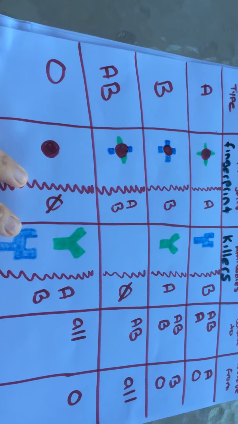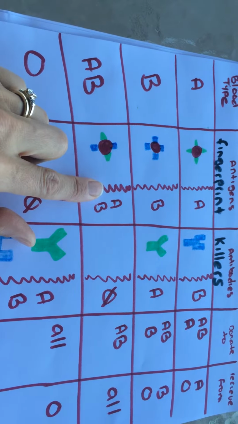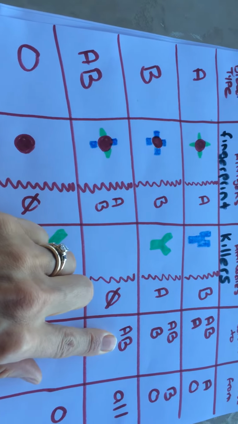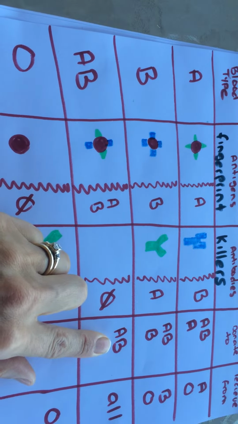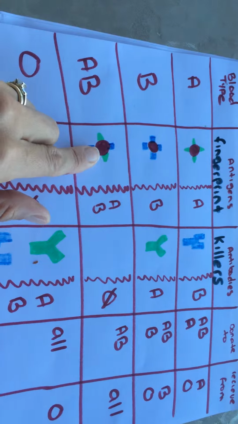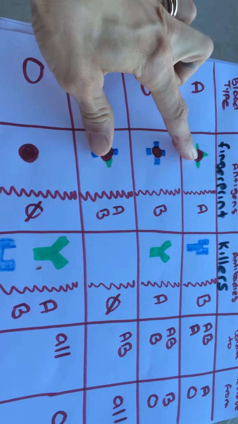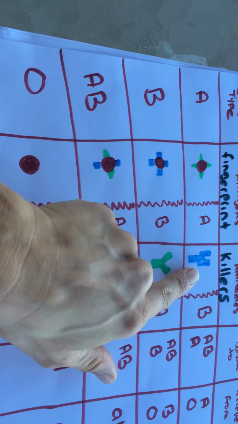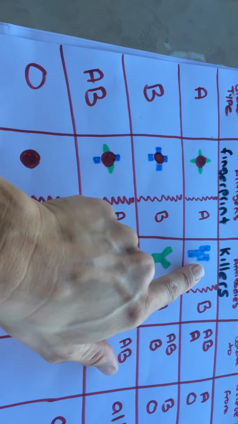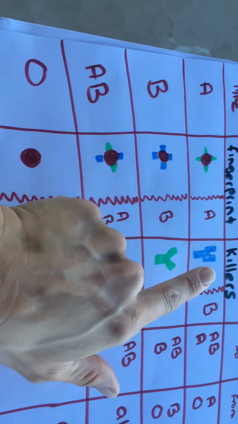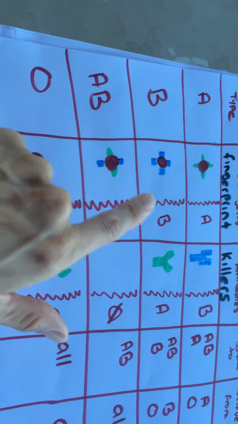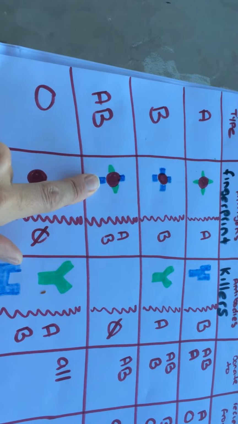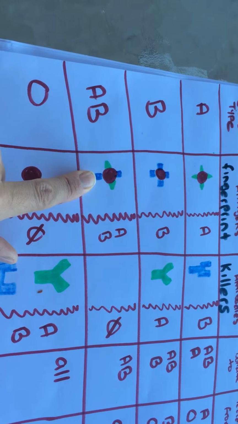Now let's look at blood type AB. If I'm blood type AB, I can only donate to blood type AB. Let's look at why. If I'm blood type AB and I donate to blood type A, do they have a killer to attack that protein? If I give my blood to blood type A, look, there's a match here. My anti-B antibodies will kill the B part of that AB blood cell.